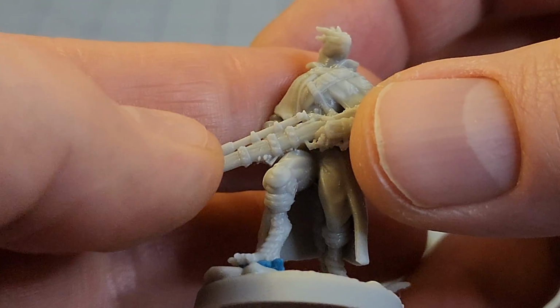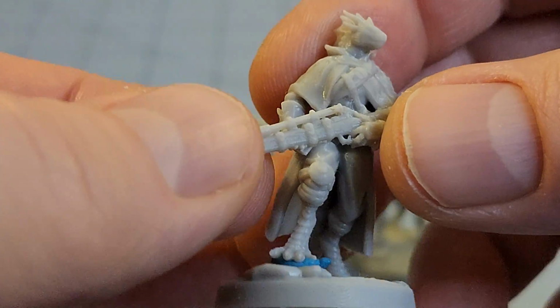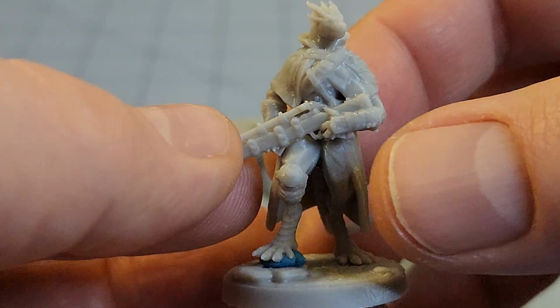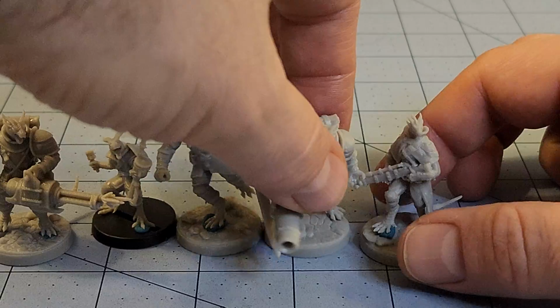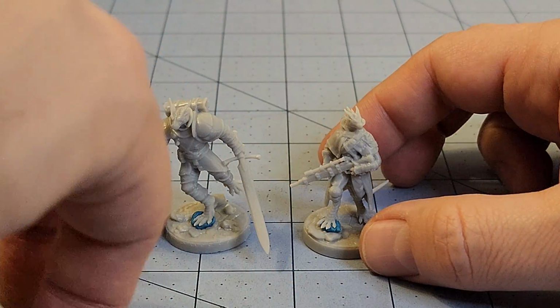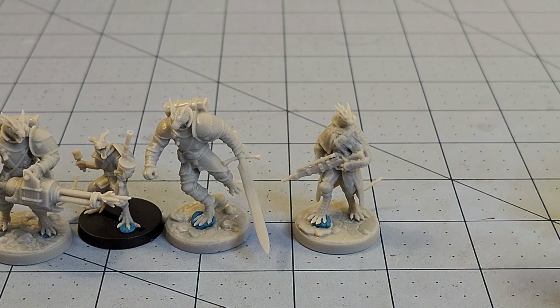Again, the guns are a mix of that kind of low-tech Magitech style, so while it may not be as high-tech as actual World War II stuff, depending upon how you painted it, I don't see that being a big issue, and the fact that you can have a whole army of these figures is a pretty cool touch. And this guy does not want to keep his balance right now before I glue him on, so we'll just set him to the side.